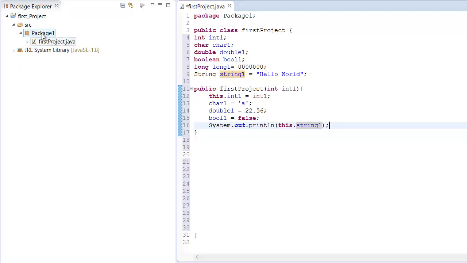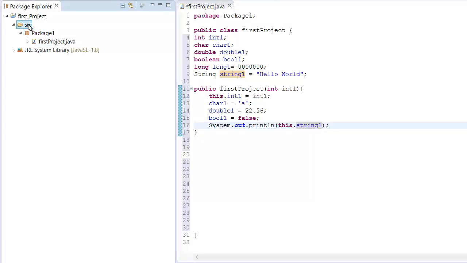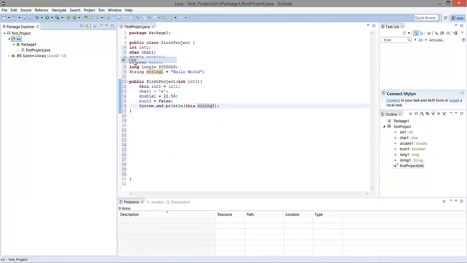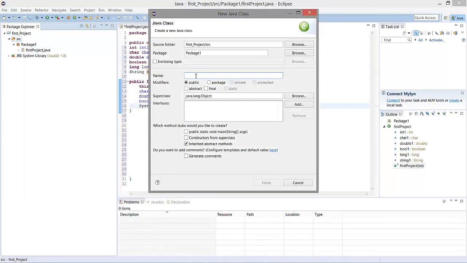So we start out and hit our src, right click, hit new, and hit class, and we're going to name it pretty similarly. We're going to name it first project driver. Right now we're going to alter something down here where it says public static void main string args.